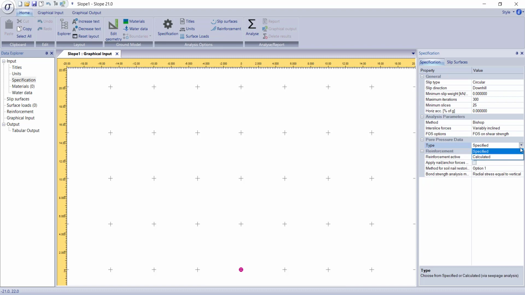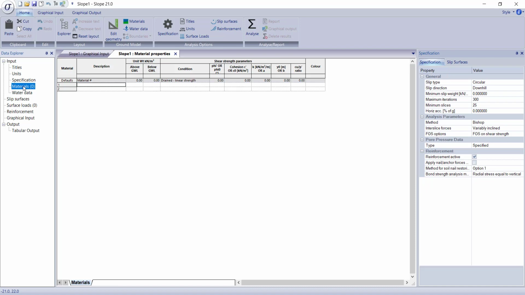along with the Morgenstern-Price method, I will go through in much more detail in our training webinars. So as usual, we have all the reinforcement options, and reinforcement is again something we'll cover in the training webinar. So let's set up a problem very quickly. The material tables are much the same. So we'll start with an embankment overlying a foundation and bedrock.